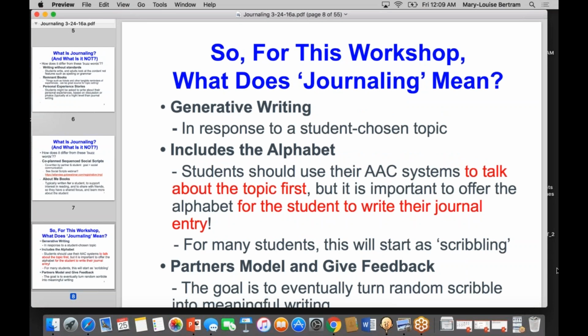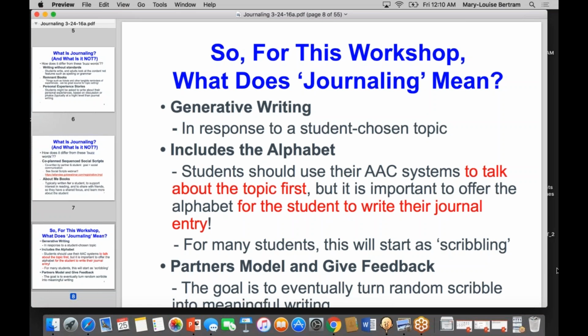Okay. So we're talking about the child, the student, the young adult, whoever it is, generating writing about something that they've chosen. Now, in some classrooms, when the students are doing their journals, and we'll talk about it in a moment, about how they can choose their own topics, there will be some times when you can have a journal that is teacher-led. Say you've had a field trip to the zoo, then the next day everyone might write a journal entry about the zoo.